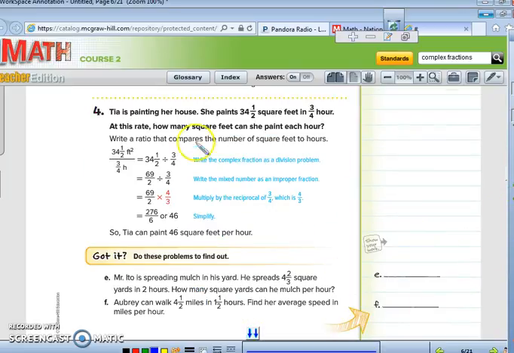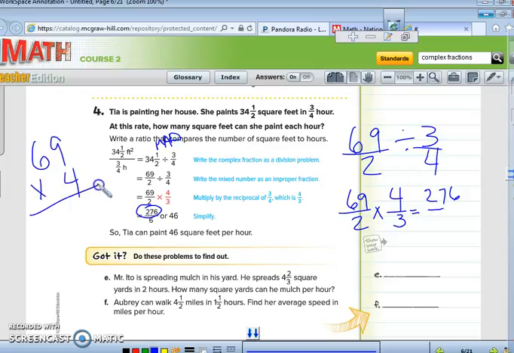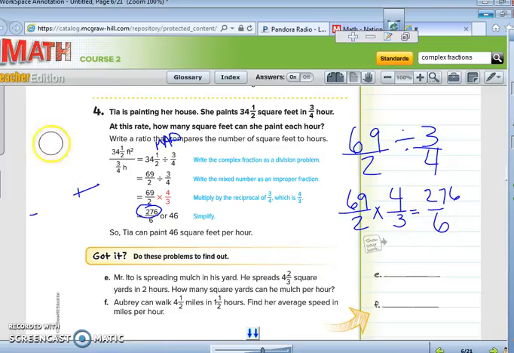On example 4, now I have another mixed number, so 3 1/2 is my numerator, 3/4 is my denominator, so I use the MAD method to change it. So 34 times 2 is 68, plus 1 is 69 over 2. Go ahead and write the rest of the problem. I'll do keep, change, flip. And I get 276. And by the way, I'm kind of cheating here. I would have to work this out if I were doing this on my own. And then over 6. And then you can do long division again.